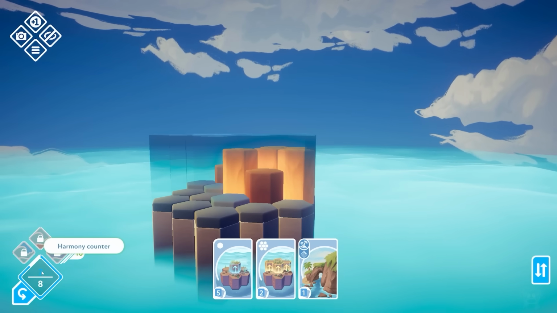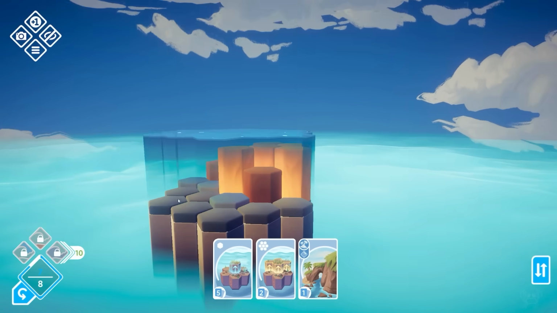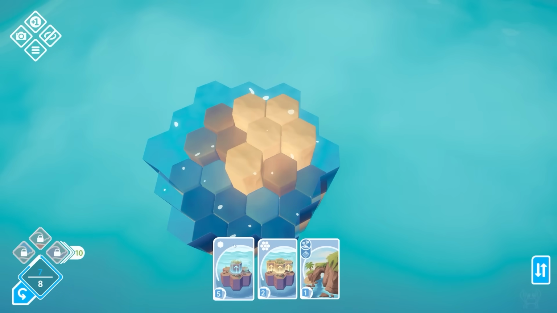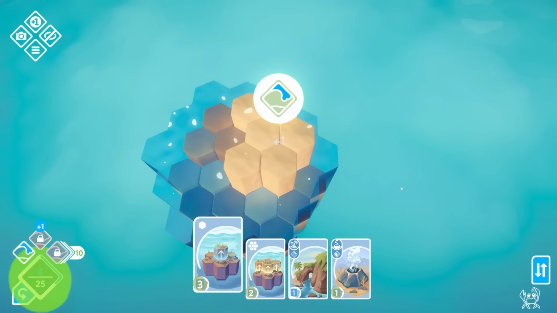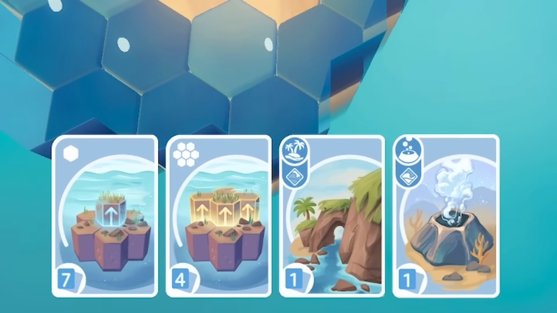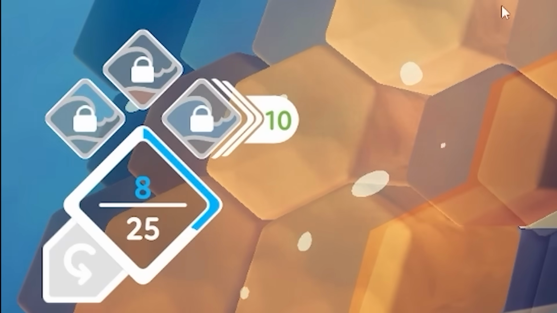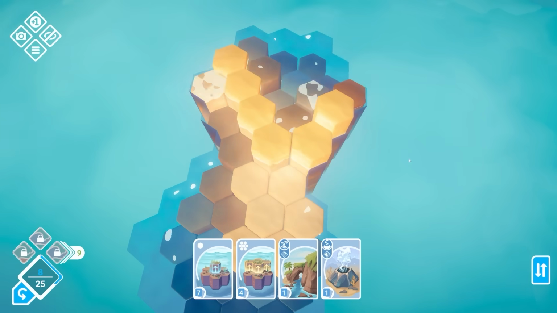So we've now got 7 points out of 8 that we need in order to unlock the next set of cards. So I'm just going to grab this one and raise up that tile there because that gets us the single point we need. And look, then we've unlocked another card as well as this down here. This button allows me to add more area to the playing map. Let's shove that there.